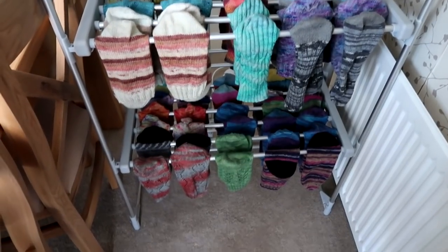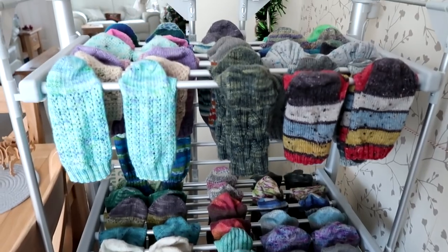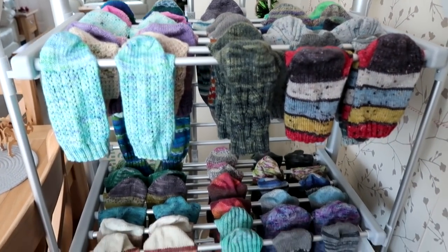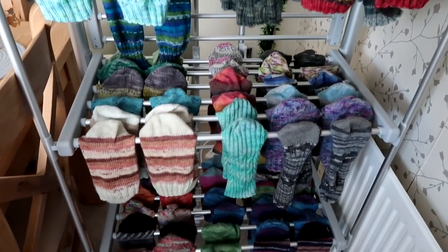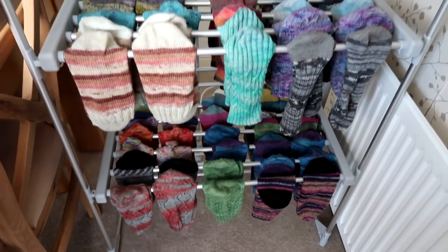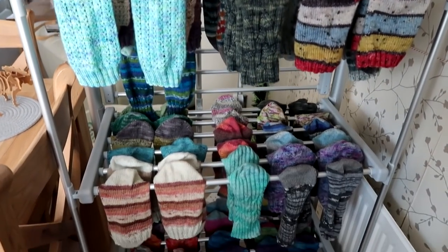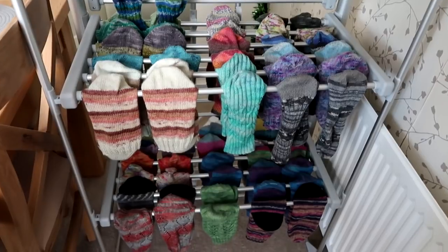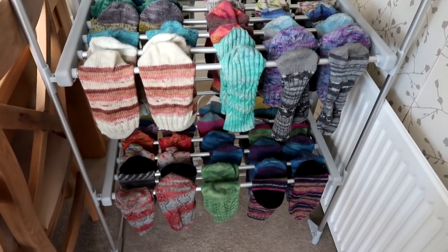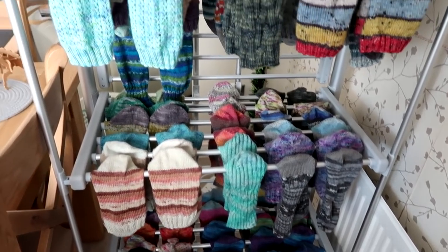So I've just washed a batch of socks, and because we've got so many now, I actually stick them in a wool wash in the washing machine and give them a quick spin in my wool spinner just to get the excess water out. And there's 48 pairs on here, all drying, and this is a heated rack from Lakeland, which I find super useful for getting things dry.